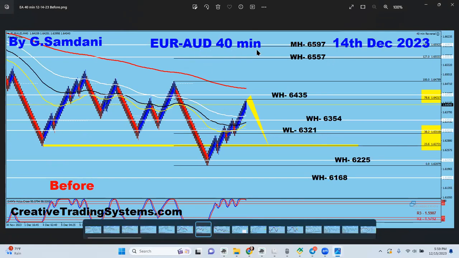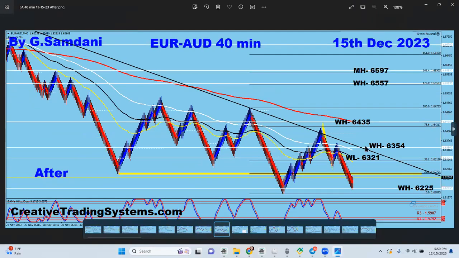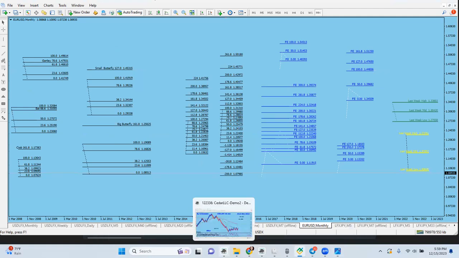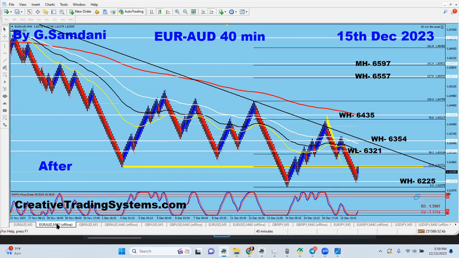First trade was Euro Aussie 40-minute. It's supposed to be coming to this band or 62.22, and it went down exactly from there all the way to 62.22. I just recorded on Friday, a few hours ago, right? So this is what happened. The first one, Euro Aussie, and in total, how many pips? Okay, here, the first one from the top. It dropped altogether 124, 125 pips, right? So squeezing 50, 60, 80 pips from this should not be a problem, right?